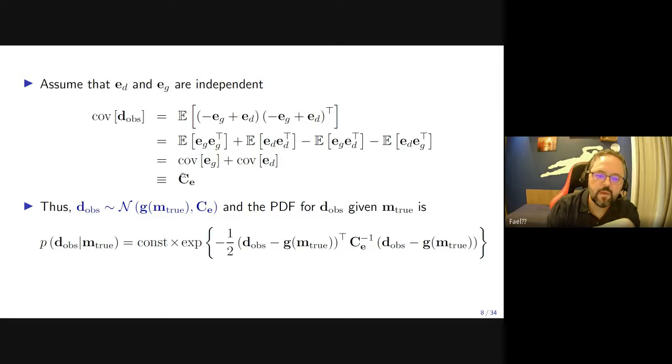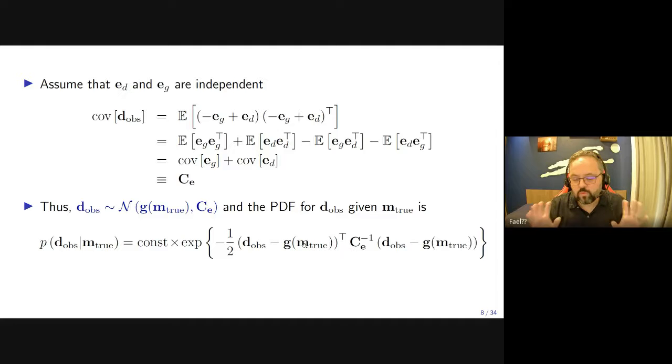And I'm going to say, well, now I'm going to assume that my observations, which are now a random vector because there is a random component associated with them, are a sample from a Gaussian distribution with mean given by G of m_true and covariance C sub E. That's not true, but that's my assumption. I get this expression for a Gaussian. So it's a constant times the exponential of this kind of expression. And you can see that it's a PDF, a probability density function. The random variable is the observation. I don't know m_true, but this is the actual reservoir, so it's a constant over here. Okay, it's given.